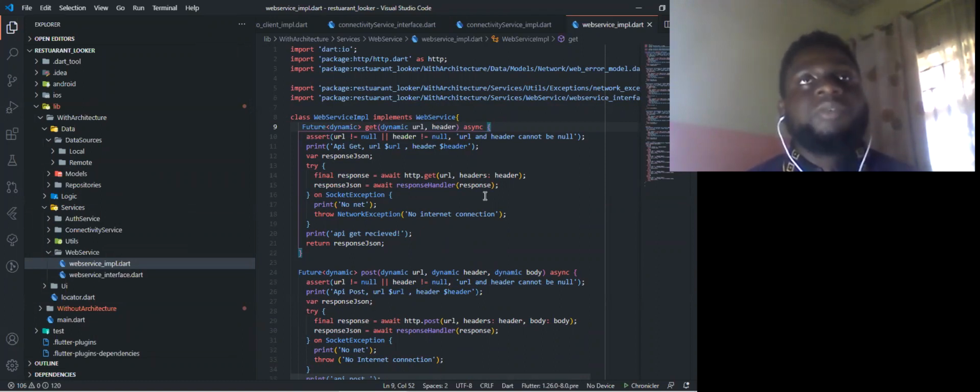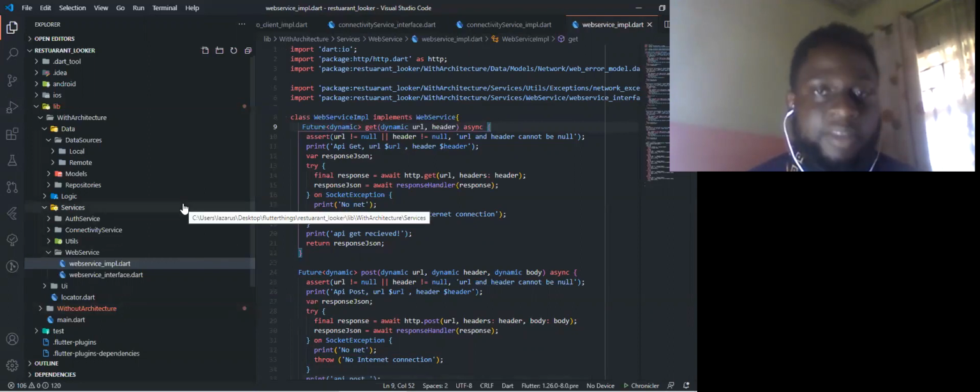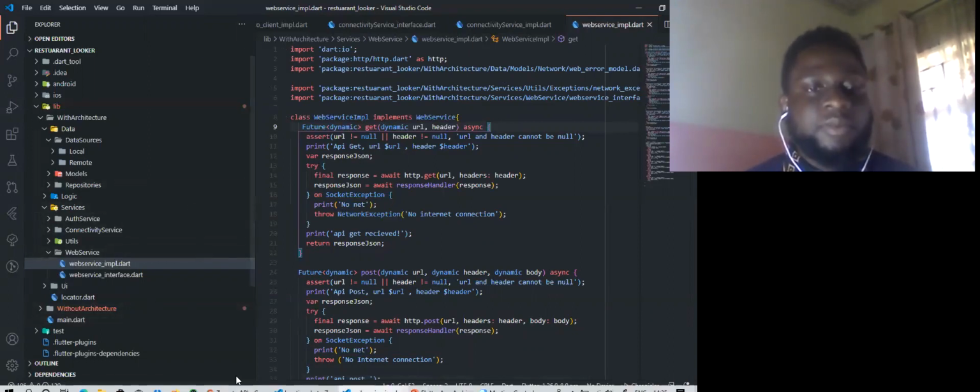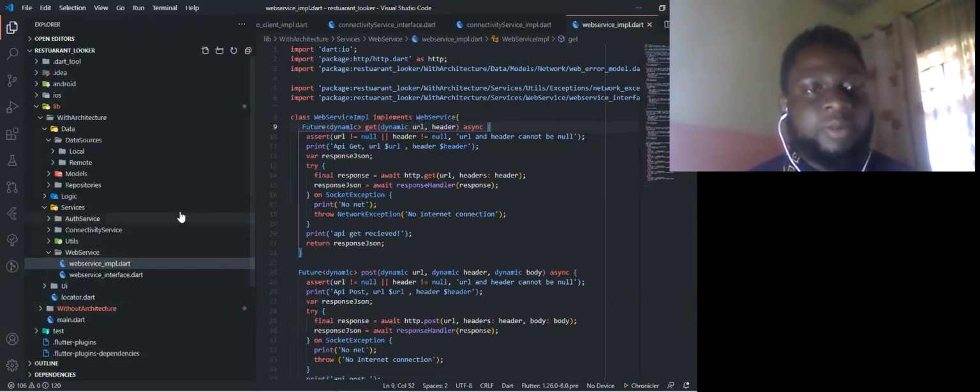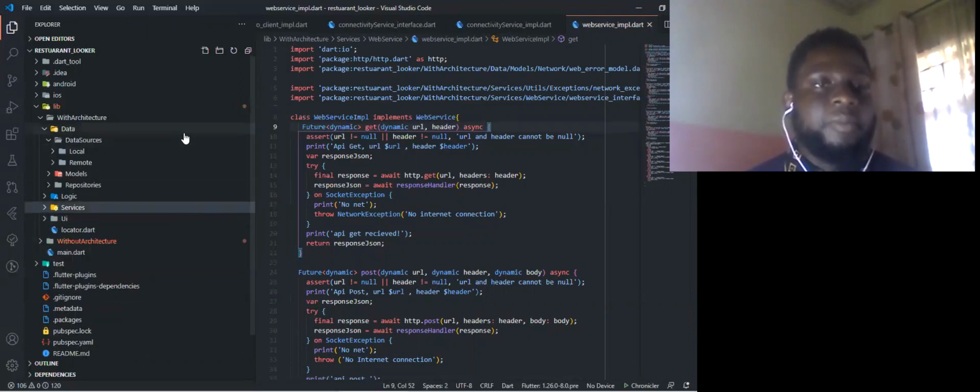So these are the benefits of having a good architecture. Your code becomes reusable, clean, and easily maintainable, and you can easily look for errors, locate them, and then fix them.